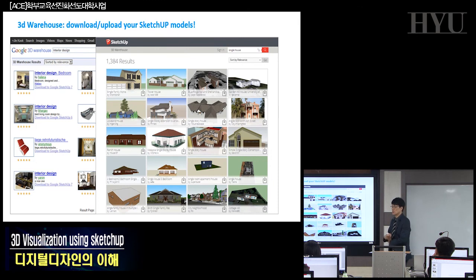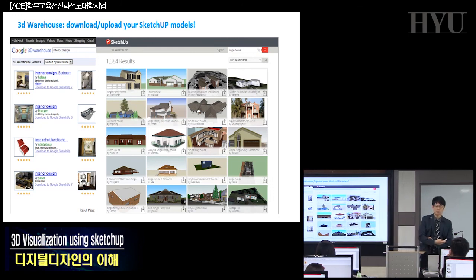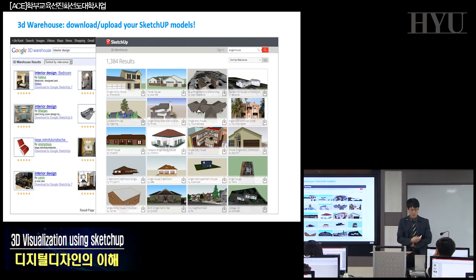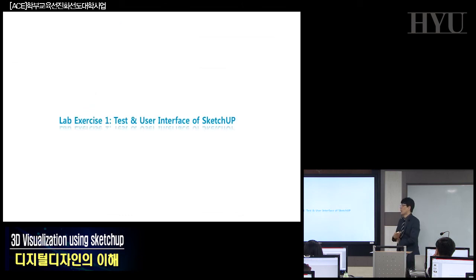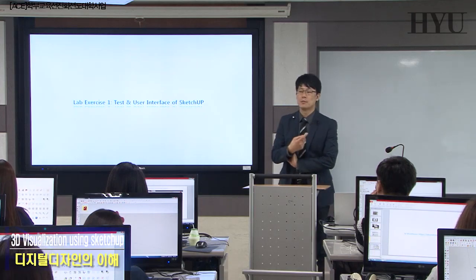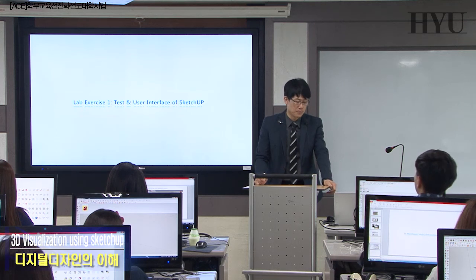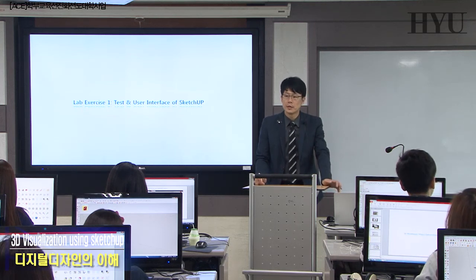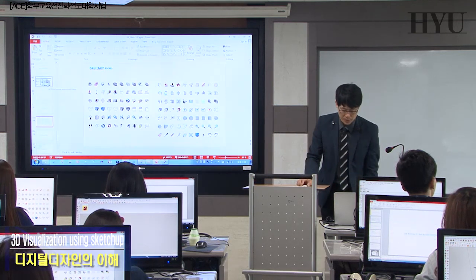And components, such as plant, furniture, designer chair, Herman Miller chair, Herman Miller table, desk unit, anything else, you can search and download, directly integrated into your SketchUp interface. So this is one part of today's lab exercise 4, okay? We're going to deal with the SketchUp interface and how to use components, some additional geometric modeling features, some precision drawing, some useful tips for SketchUp in lab exercise hours, okay? Handling this kind of complicated icons and interfaces.